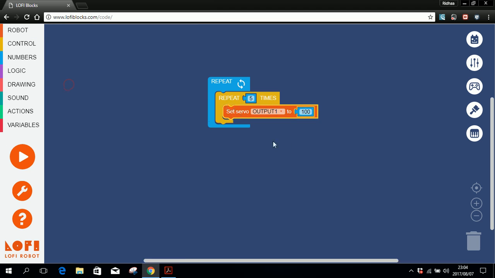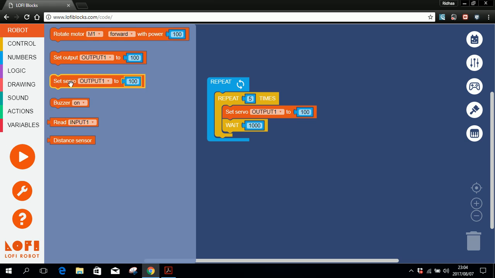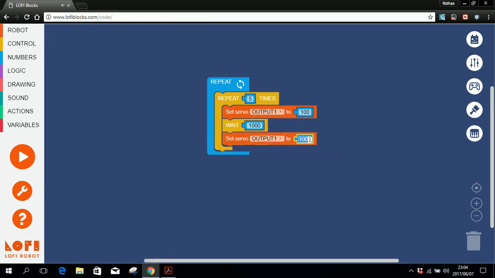You can say put servo in there, as we did in the demo, and remember to wait. We'll wait a second, and then we'll go to servo. We'll put this at 1, and then we'll wait another second.